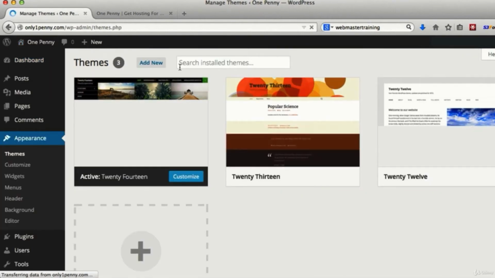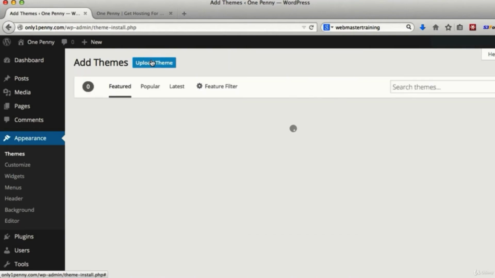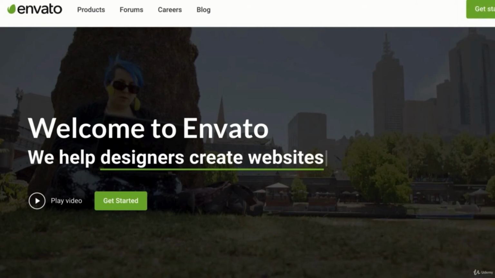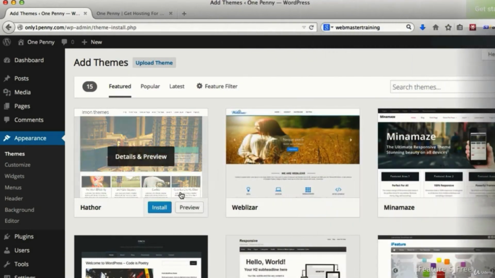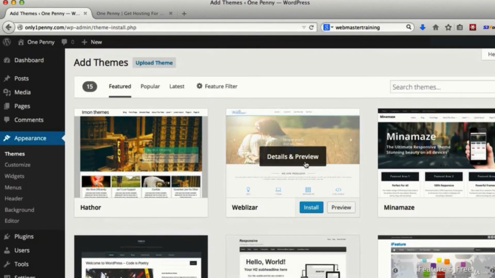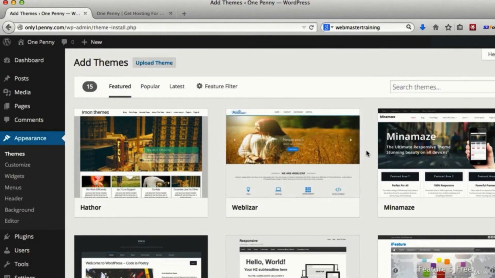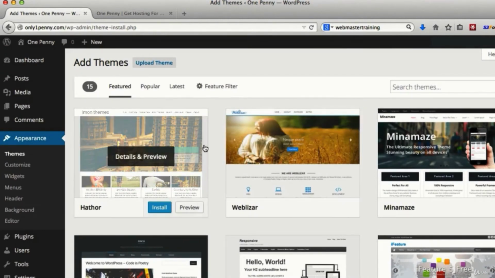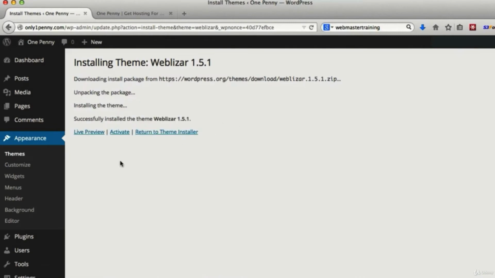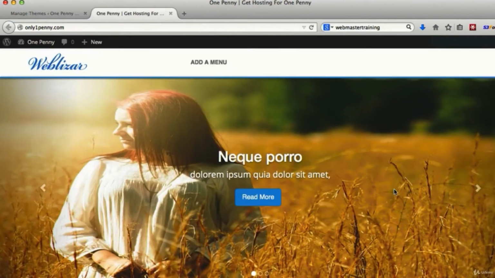Add New. In order to install a good looking theme, you would most probably have to buy one on Envato.com. It is a marketplace for WordPress themes and plugins. However, you can always pick one up for free. For example, you can pick one of these here. What you do is just click on Preview, and if you like the theme, just click to install it. By the way, all of these themes are free versions. Then, click on Activate, and just like that, when we come over here and refresh our blog, we see it already has a different theme.